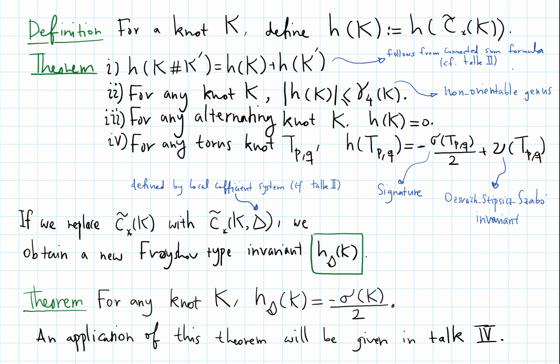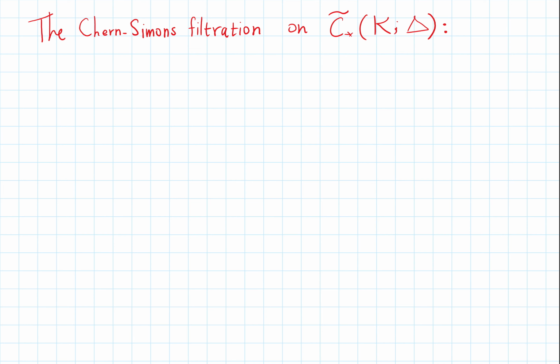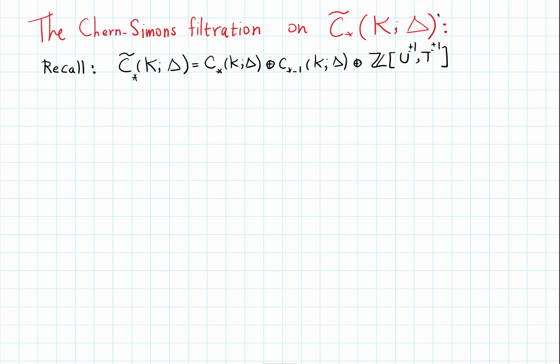Next, we turn to our definition of the invariant gamma. The definition of the invariant gamma requires some additional structure on S complexes associated to knots. So here we're going to work with the S complex associated to the knot using the local coefficient system. Remember that it means that it's a module over this Laurent polynomial ring in 2 variables. So we have this, which splits into 3 summands. The first one is again another module over this ring. Then we have another sum, which is the shifted version of that, and finally we have a rank 1 summand.